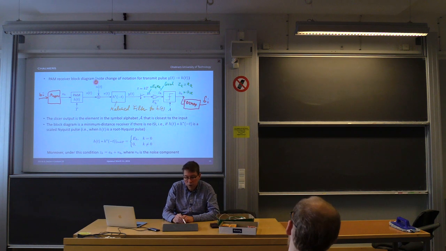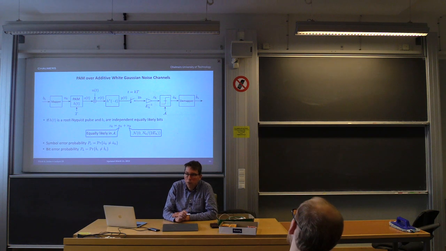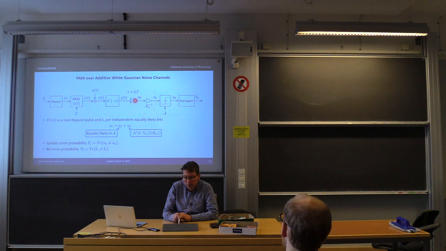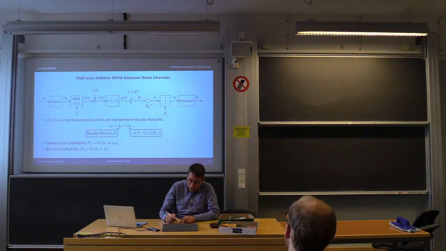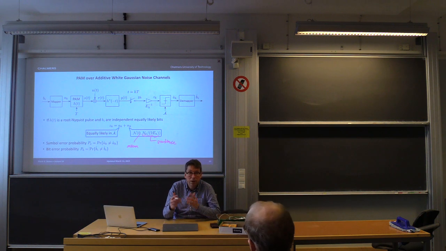Okay. Then we need to make certain assumptions on the noise. And the assumption we have made in this course is to say that the noise is additive white Gaussian noise. That is a standard assumption in the field, and in a way it's the worst kind of noise we can imagine. If one then looks at how the noise travels to this, it's first filtered, then sampled, and then scaled. The combination of filtering, sampling, and scaling implies that the noise component in Z, which is Nk, is a Gaussian random variable with zero mean, so the average is 0, and this as variance. Okay, and the variance is N0, which specifies the level of the noise.